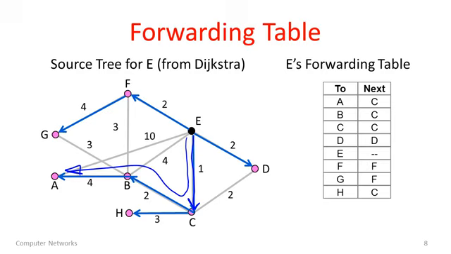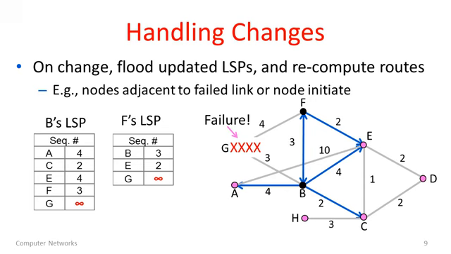What I can do now is simply compile it into a forwarding table. The forwarding table lists for every destination the next step. So for instance, to get to A, the next step is simply to forward to C. And that's all E needs to know. C will then take care of the packet from then on. And similarly for all of the other destinations. That's our forwarding table. And if that's all that's going on in the network, we're done.